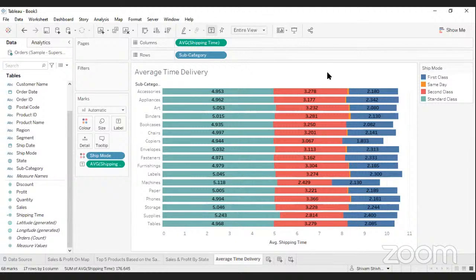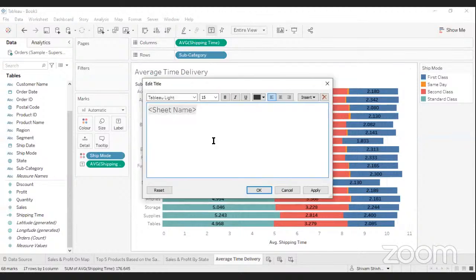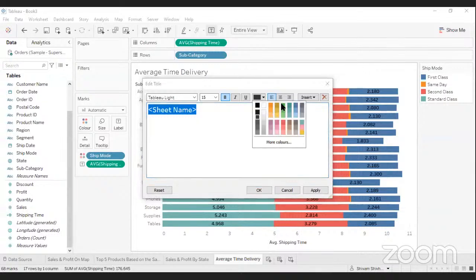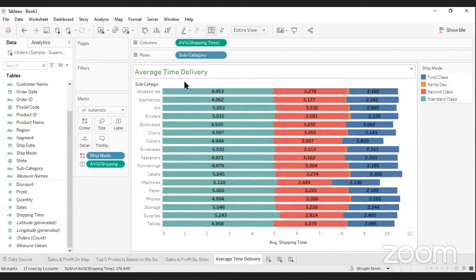Yes, maybe some different views are there. Okay, so now I hope all of you are with me till here. If you want to change this, you just need to add it. Like I just want to add it in bold letters. Give the color as green, orange, whatever color you want to give. So you just need to do the formatting also.